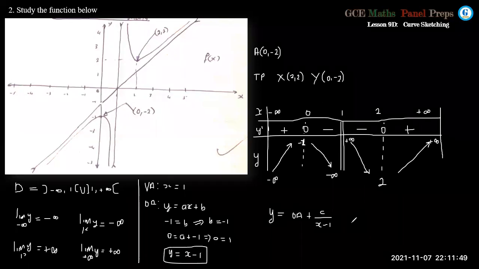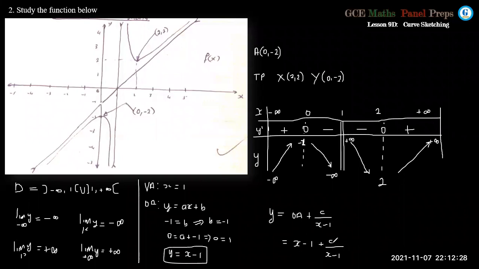This is how this curve will look like. And this will be equal to, for the oblique asymptote, how can we get it? We already have it, this x minus 1. So x minus 1 plus a constant, all this over x minus 1. This x minus 1 here is the vertical asymptote. Why is this x minus 1 here the oblique asymptote?